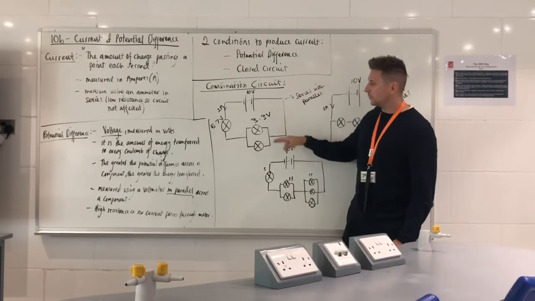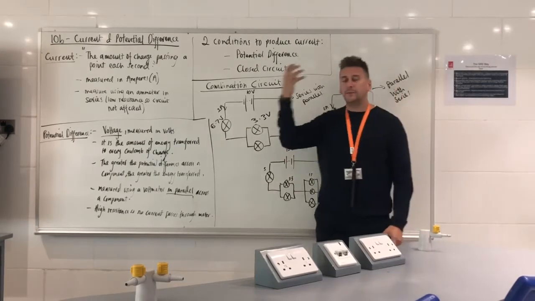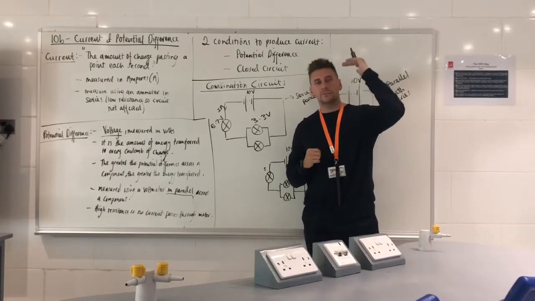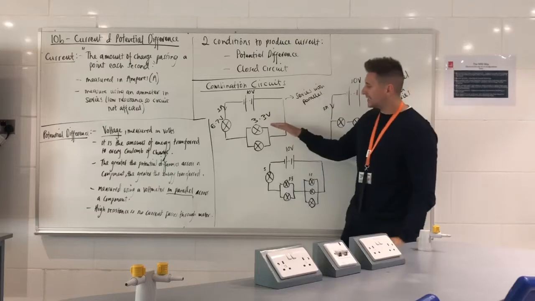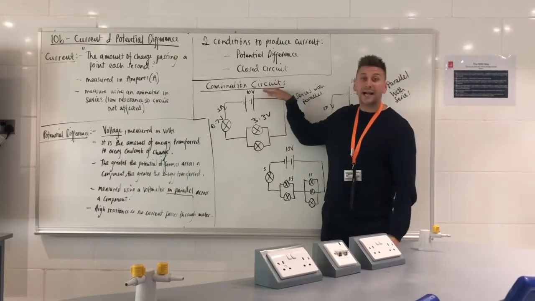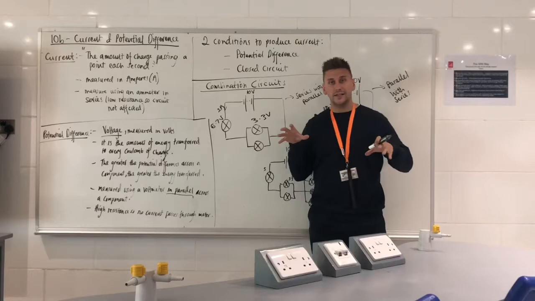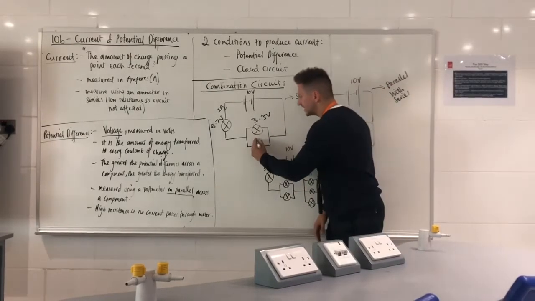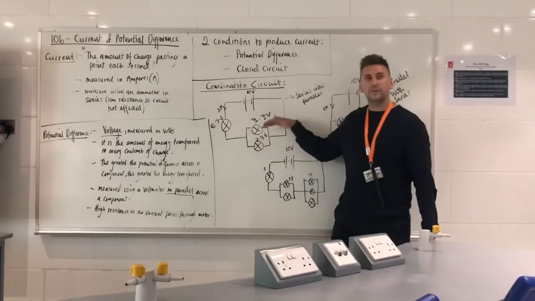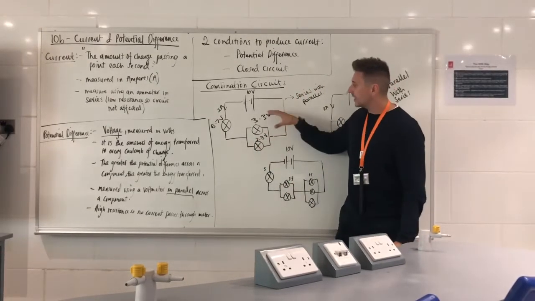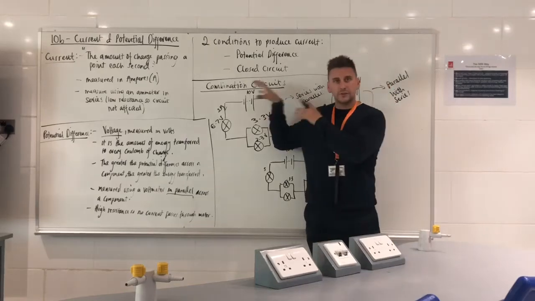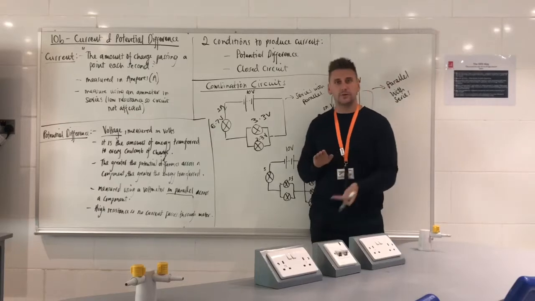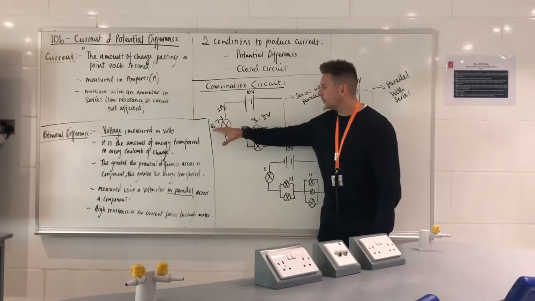However, what does each bulb get? Now, if we think back to the parallel circuit rules, each branch takes the maximum supply voltage. Now in this case, it's not going to take the maximum supply because it had to be shared. However, each branch in this section takes exactly the same as what the first one gets. So if this section gets a 3.3 volt share of the total, then every branch in this parallel section gets that 3.3.